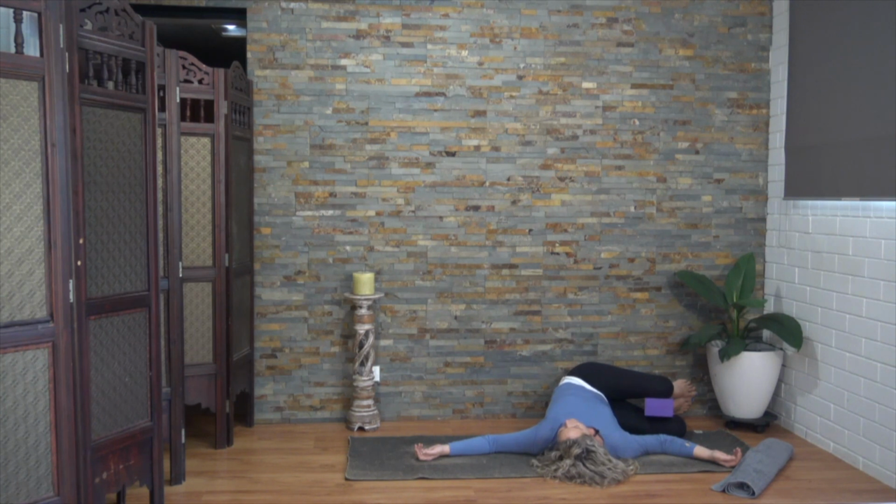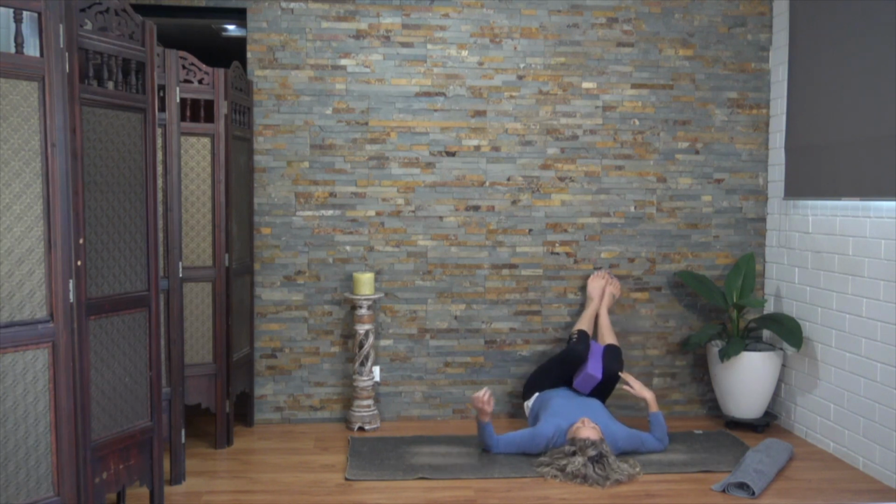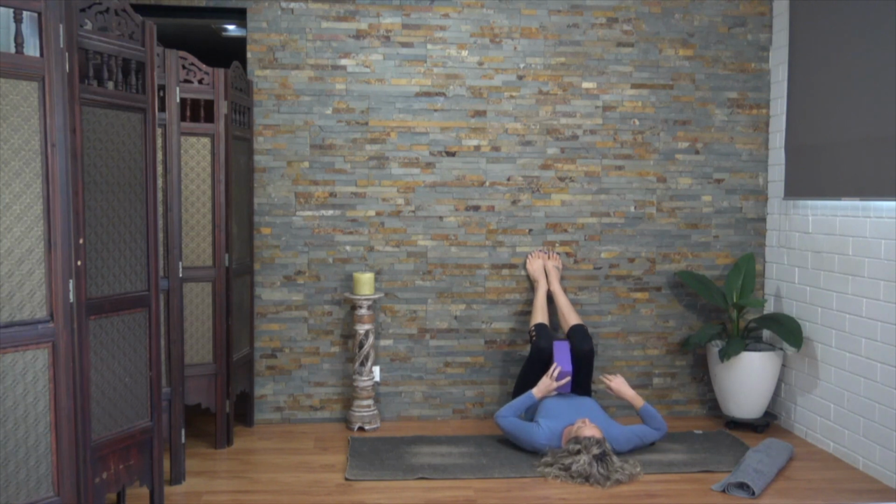With your next inhalation, prepare to bring the legs back to the wall. Before you do so, firm the lower belly to help support the back. Bring the legs back to the wall. Now, if you have your block, just removing it.